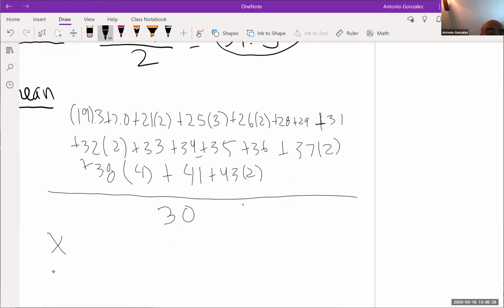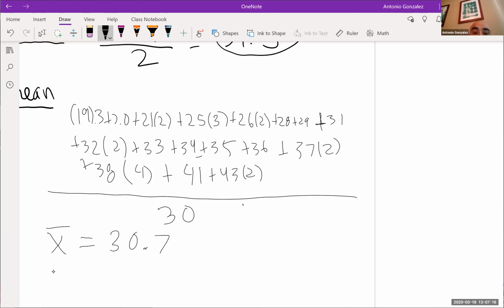So the mean is 30.7. Now looking at this, it's very repetitive, a bit of a hassle to do every single time I need to calculate a mean, especially for data sets that are, let's say, 50 or 100 values. So we're going to need to use some technology to help us out. We can do this by hand, but I'm going to be smart about it and use my graphing calculator to help me with these calculations.